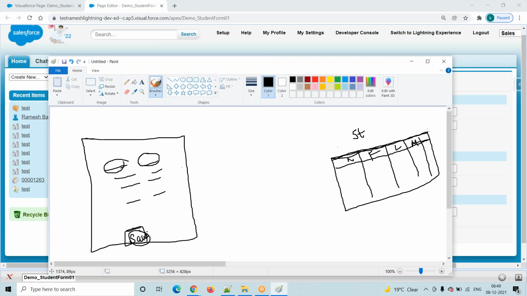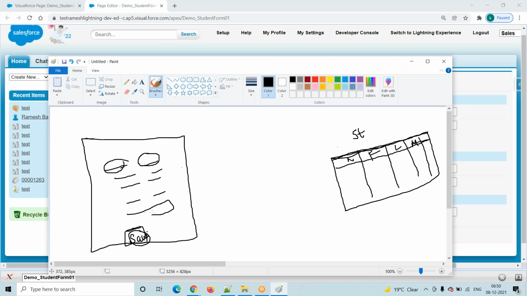Where will we write that logic? Do we write it in Visualforce, or where? First of all, my requirement is to collect the data from the user. Once you have collected the data, then what will you do with it? My requirement is to take that data and insert it into the student object. Then how do we insert? Where do we write that insert logic? Shall we write it inside Visualforce? No. Visualforce is only for taking the data and for displaying the data.